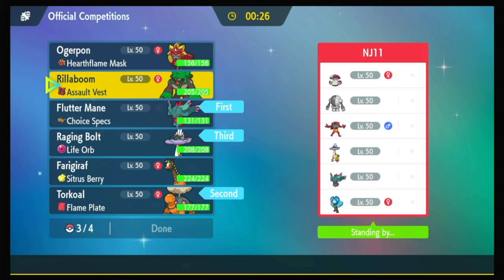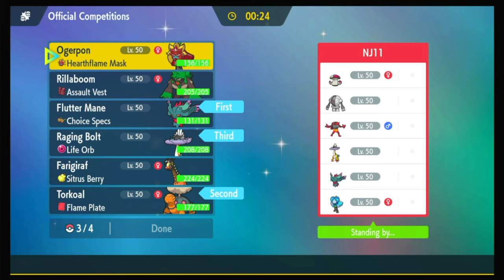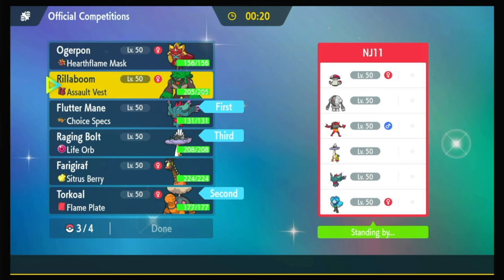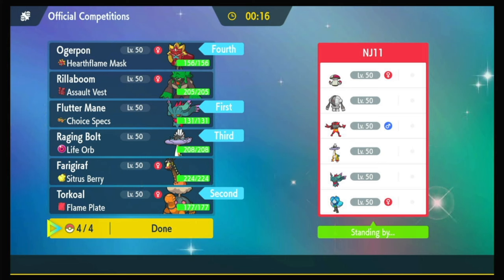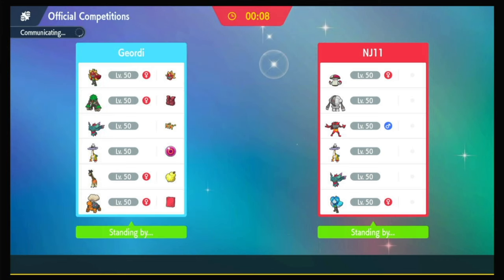Now, Ogerpon's good too, so is Rillaboom. Probably Ogerpon. It can threaten a lot of things. I could get in trouble against their Bolt, though. But I'm not bringing Ferrigarath. I'm bringing a lot of the things that can hit Bolt. Yeah, that's the way I see it. Oh boy. Registeel. Registeel's scary.